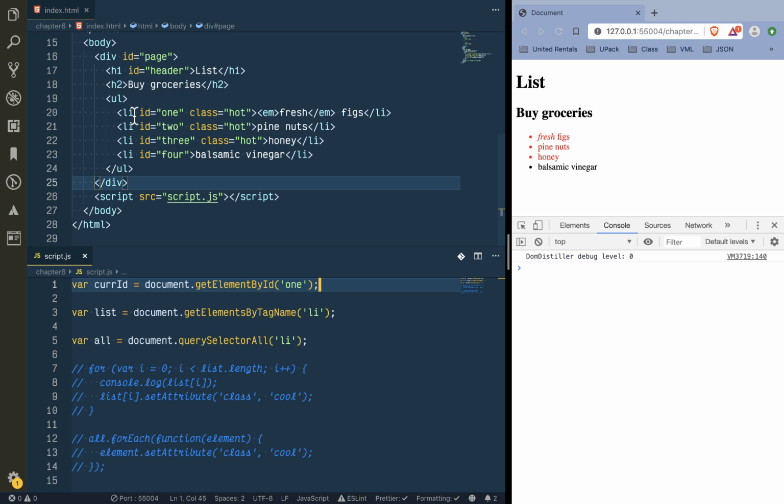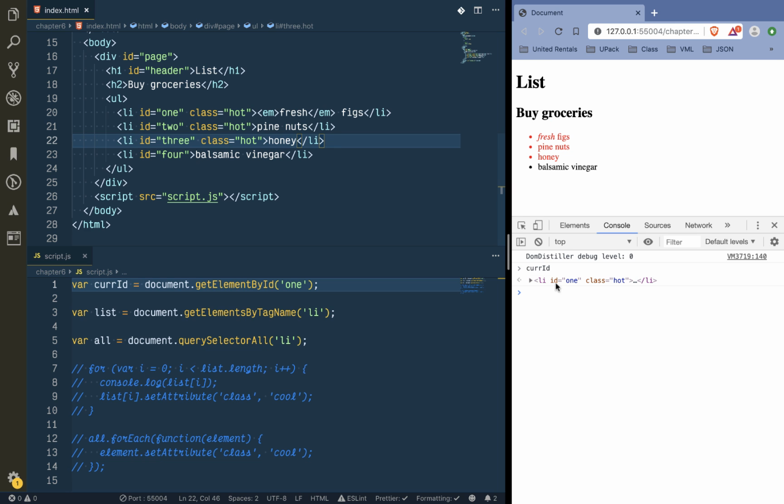And if we look up here in our markup, we have this li right here with the ID of 1. Over here in my Chrome DevTools, I have my console open, so I can start interacting with these variables I set. So curID is that guy, it's the li that we're after. Let's see what attributes this guy has.